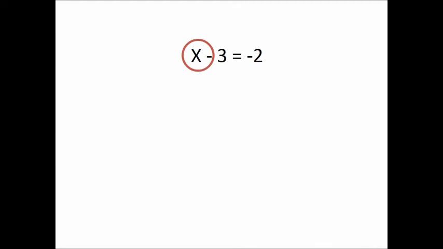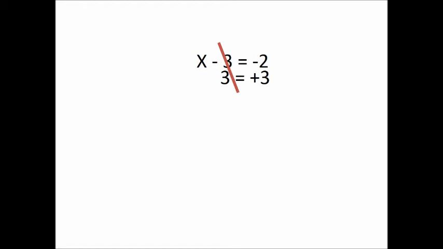So we have our x. We have to get it alone. To get our x alone, that negative 3, we have to get rid of it. Again, the opposite of a negative is a positive. So we put a positive 3 on this side because we want to get a positive 3 to the other side. Now our 3's are going to cancel on the left side. Cross them out, they cancel.